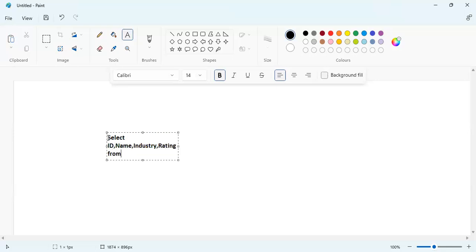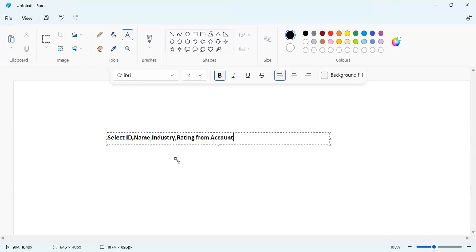Select industry, rating from the account object, and in that I want to pull something where name like, so if we know the starting characters of the name, we were using Ram something followed by a percent sign, right?